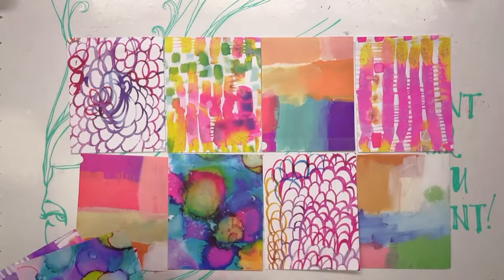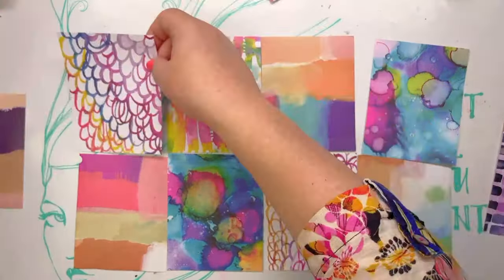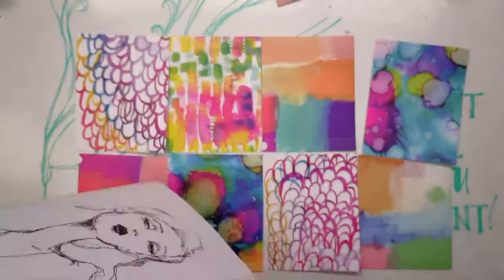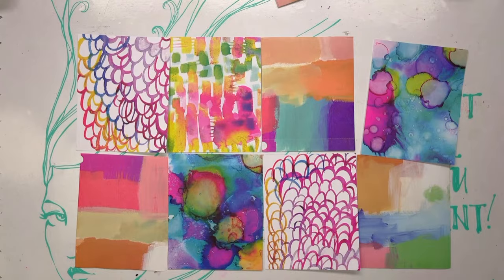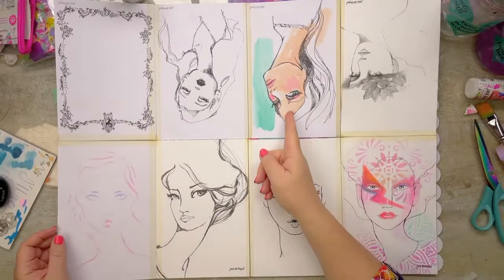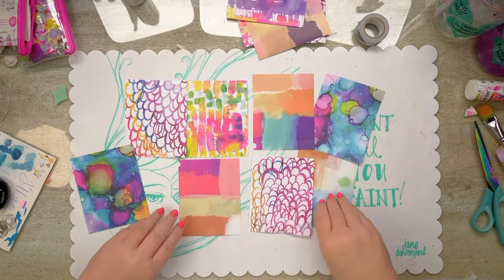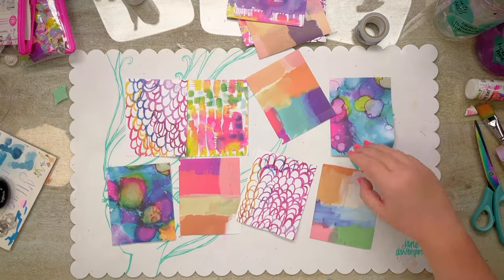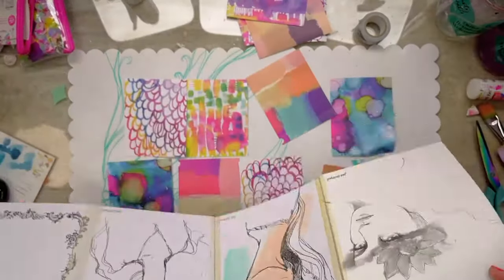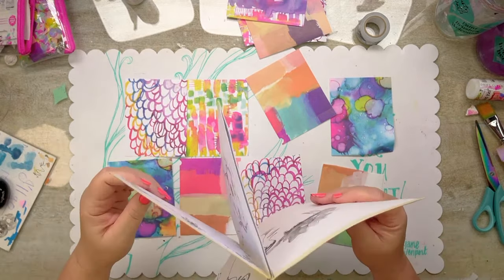I've got whatever papers I can pick - different ones. I'd like this one, and even because of the way we're going to be doing this, the one that ends up being the cover - you don't have to know in advance. I'll unfold this big one to show you. That's the cover there, so with that in mind you might want something that'll be the front cover more than another.